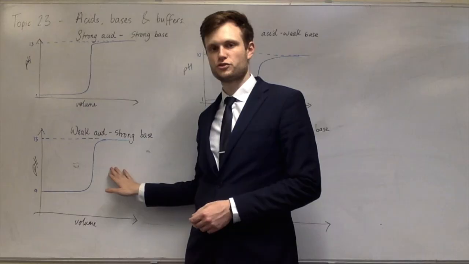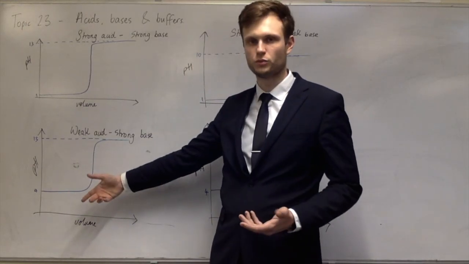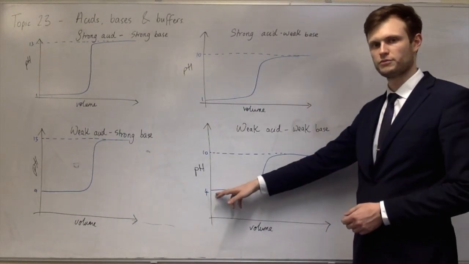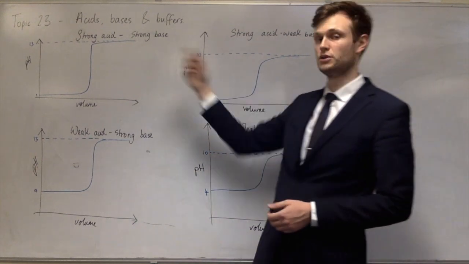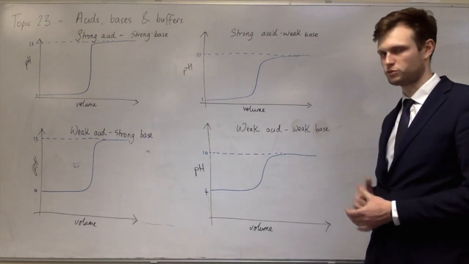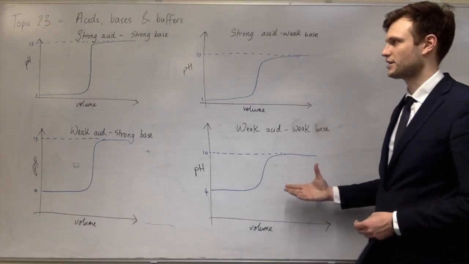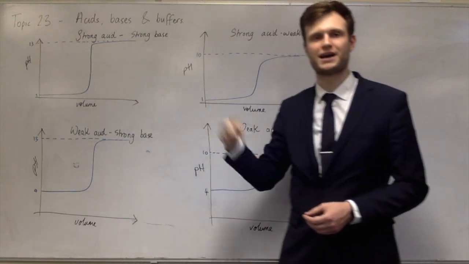For the addition of strong base to weak acid, you get very similar. It starts at 4 though, if it's a weak acid, goes to 13. And then the last one, going from 4 to 10, and this graph doesn't go very steep at all compared to these other ones. So it takes more addition of weak base to get a big pH change. And for each of these, you get exactly the opposite shaped graph, by starting at the top and going down if you were adding acid to base.